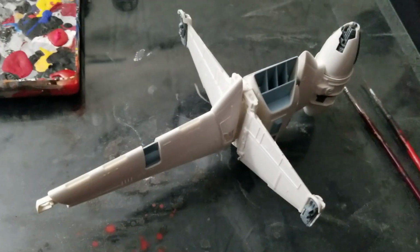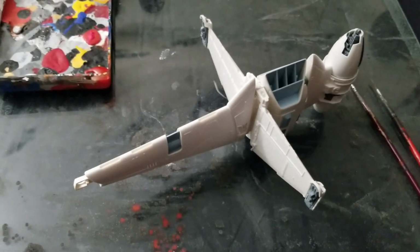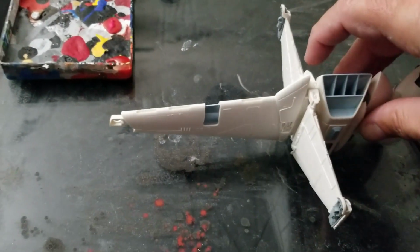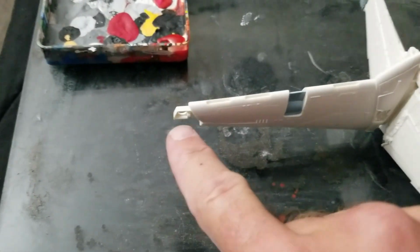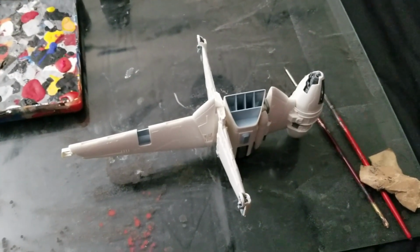All right, as you can see, the wing pods are in place, as is the, well, technically I guess that's a wing. The S-foils will fold. All that is left now would be to install the weapon pods. And then construction on this little guy will be complete.